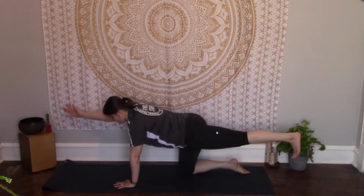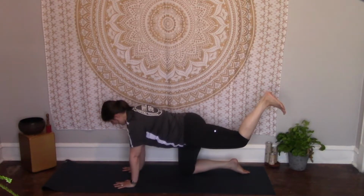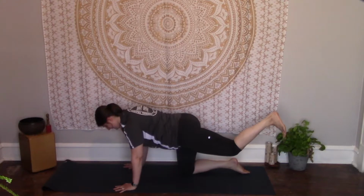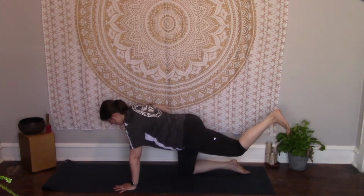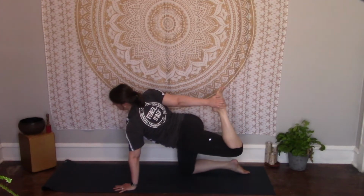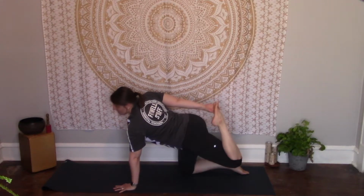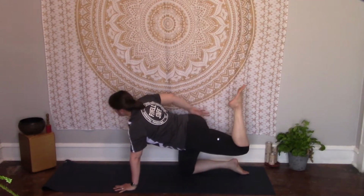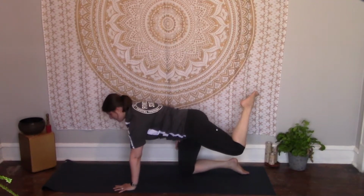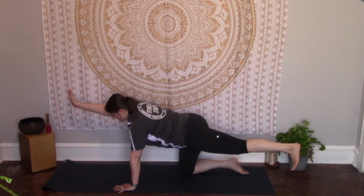Exhale, hold here. Bend your knee. Press your foot up towards the sky. Plant your right hand back down. Level out the weight in your hands. And then lift your right arm back up. Shoot it back behind you. Maybe we reach back for the top of the foot, outside of the ankle, or inside of the ankle, depending on our shoulder flexibility. Another thing we can do if we can't reach, we can just reach energetically. We're still getting all the work. Press in with your right knee to find space through your hip. Inhale, extend everything back out, arm to the front, foot to the back.